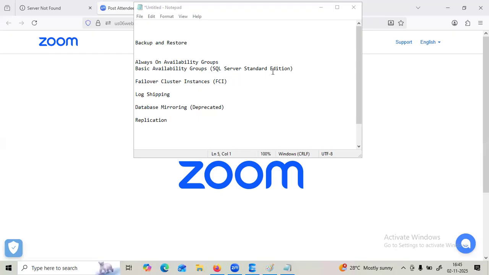But anyway, now I will give the core concept of Always On availability. Before going to the core concept, let's have a small discussion on the background: why Always On availability came into the picture. If I directly jump into the Always On availability group theory, you will get confused. So we'll go through why the availability group comes, and from what version and what edition the availability group is supported. Okay, we can discuss all the things.